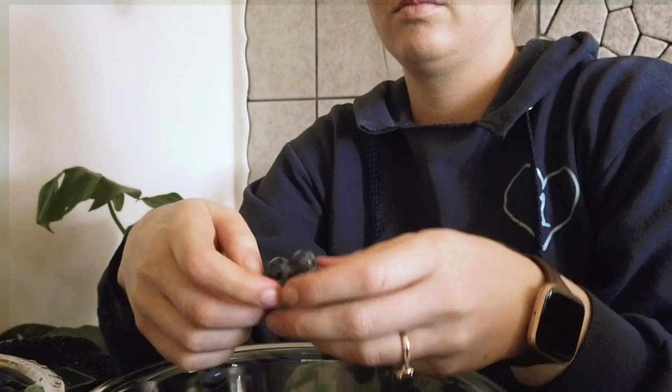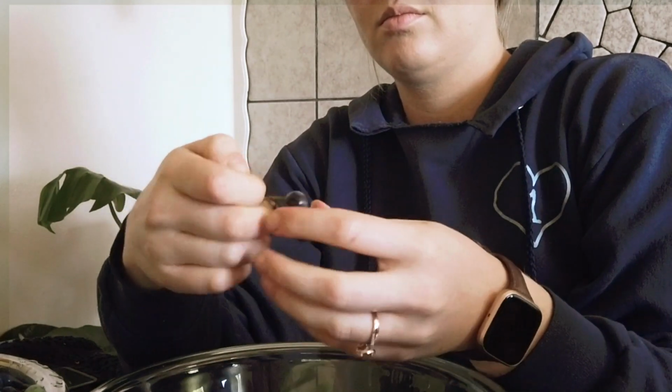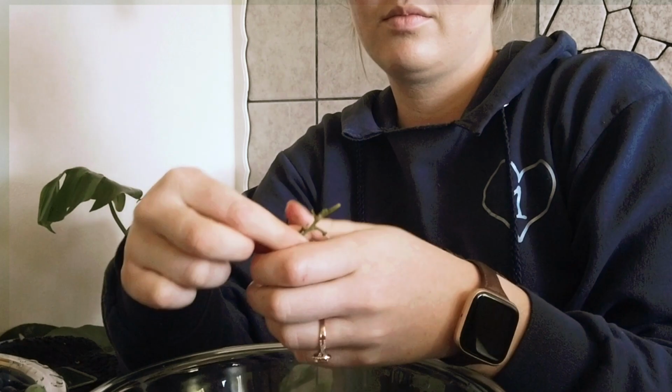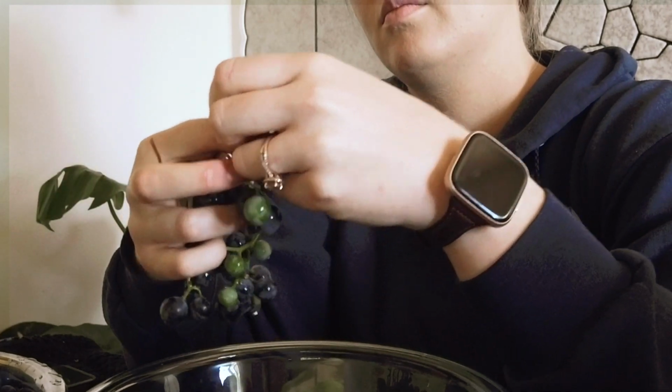So remember those grapes I went and picked? Now is the time where I was working on getting them all ready. So I was taking them off the stem and getting them all ready. Grape juice is another simple, easy thing. Actually, I think all of them is simple and easy, but it's grapes, sugar, water, pretty easy.